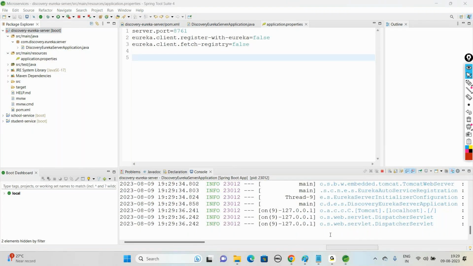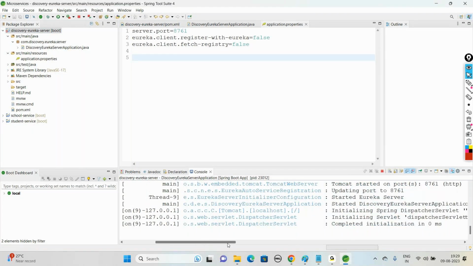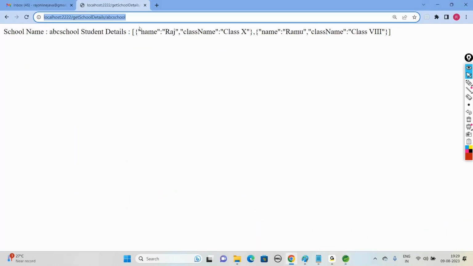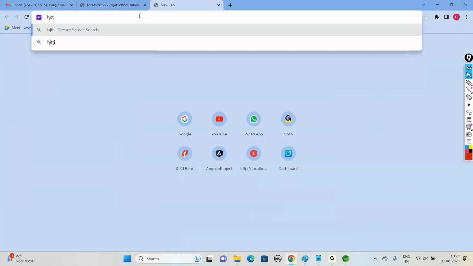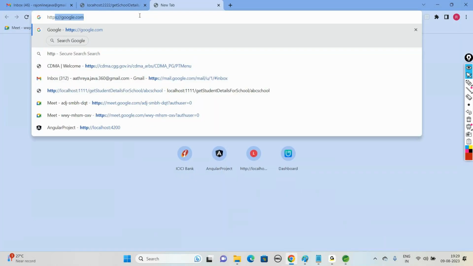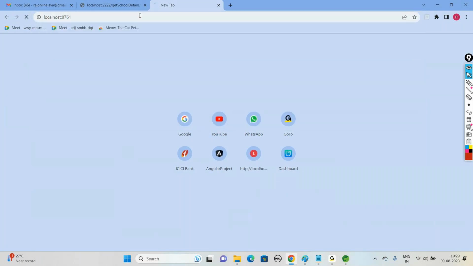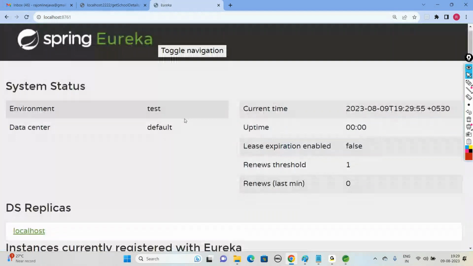Now see here, it has started on port number 8761. Now open the browser and type the URL http://localhost:8761.